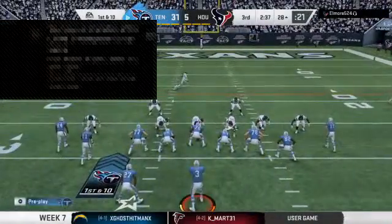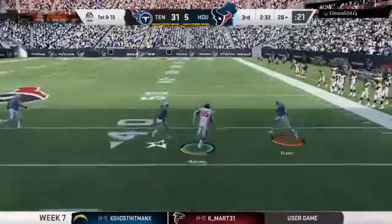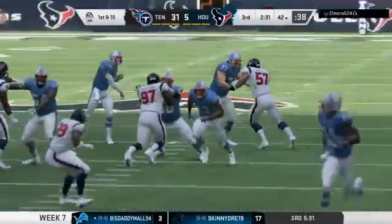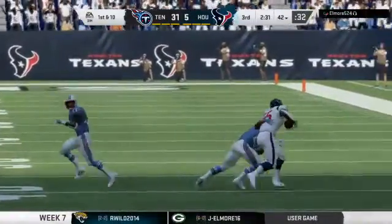Locke now. 5 straight completions here in this second half. 1st and 10. On 1st and 10, here's Locke. Trying for Brown, and it's intercepted. Bernardrick McKinney, the linebacker, picks it. And the return this time will go out to the 42-yard line. Just a little bit of a rough stretch. 6 interceptions now in these last 2 weeks combined.